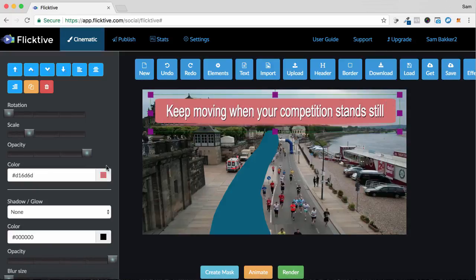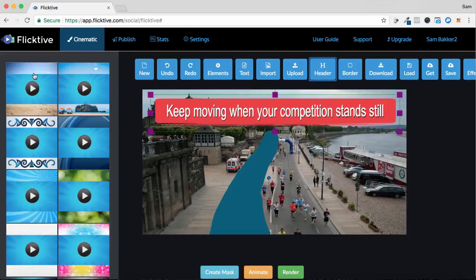Okay, to edit these elements again, say I want to change this color a bit more brighter, all I have to do is just click on the element and then it brings up the customizable box up the left here. So we can create something like this. You're able to upload your own imagery or content. You can also add in various borders and header and footers as well within it. So you can have a top and a bottom, especially popular for meme pages or viral traffic pages. We have video content in the middle, and then you have a heading and a footer as well.